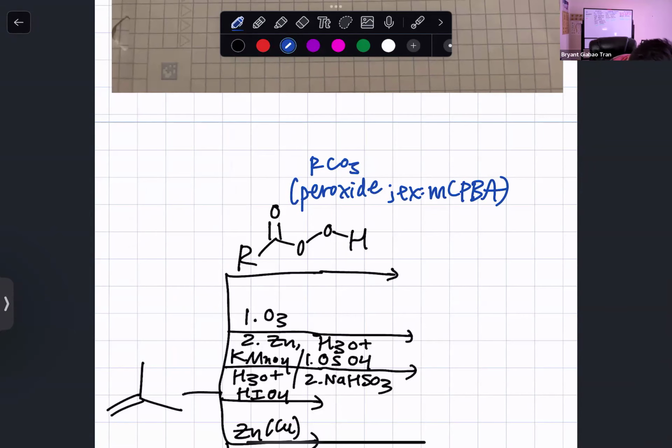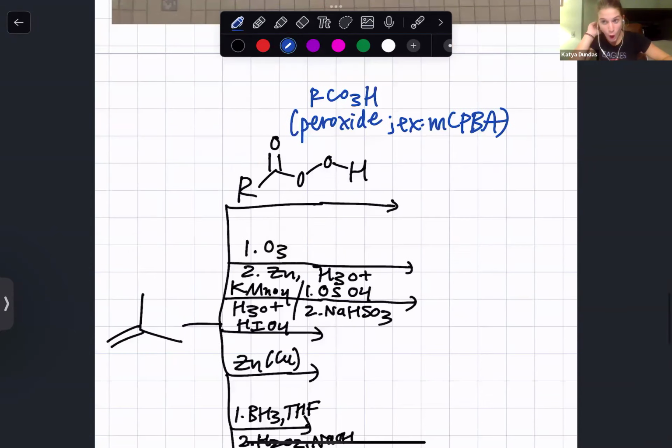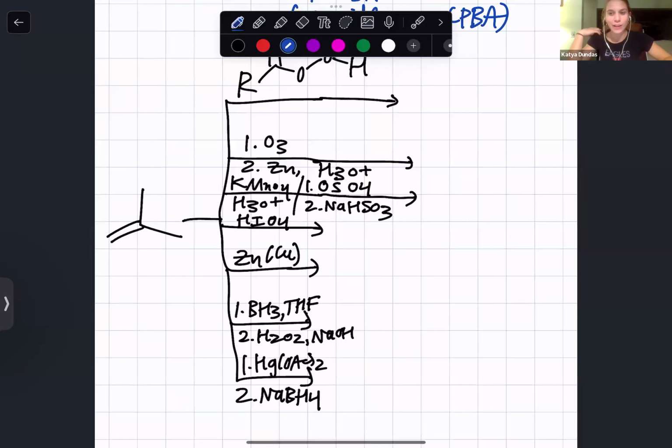RCO3. Yeah, I opened the Canvas notification while I was driving and I was like, oh my gosh, I got a 93. And then I looked at the spread and I was like, oh my gosh, I got the highest score. Dang. And then I was like, I can't tell my friends. Did they all hate you? Did they ask how you did? I told a couple of them, but not my lab partner because she got a high 70. But did she ask? Yeah, and I was like, I did all right. Better than I thought.